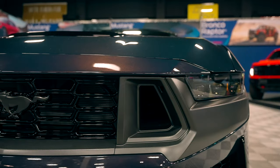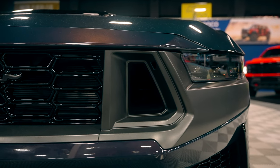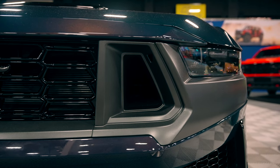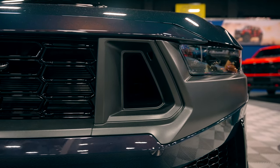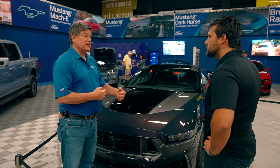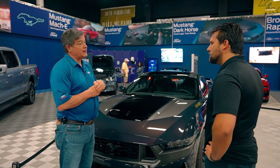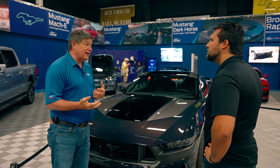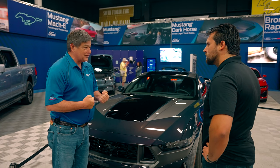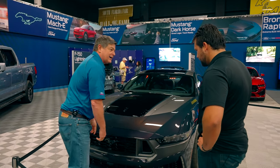So the dual air snout, you see here the air induction under the engine, which I'm not opening. This is a pre-production unit here. We have dual air boxes. The dual air boxes help it breathe better to get airflow so you can be more efficient and get the horsepower we got out of there. On the 500 horsepower, we put some of the learnings from the internals of the 5.2 of the GT500 motor in there to get that solid 500 horsepower. But it starts with the air coming in.